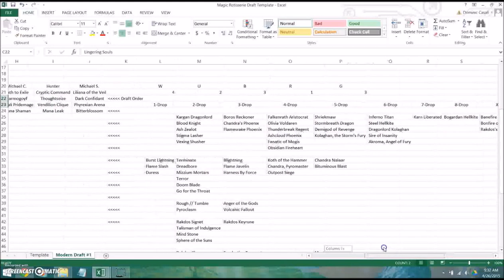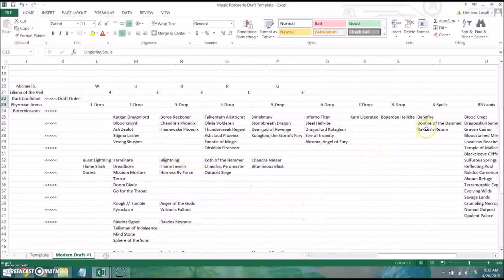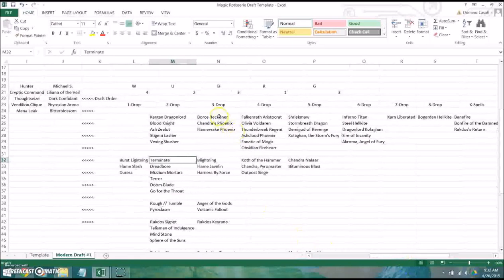And then like Boros Reckoner, Shriekmaw on the way back. And then probably like Rakdos's Return, and then one of these, like a black discard and a black removal spell, maybe. It's like, what's irreplaceable. Like, there's really no card like Boros Reckoner. These are sort of replaceable. I want to have them both.